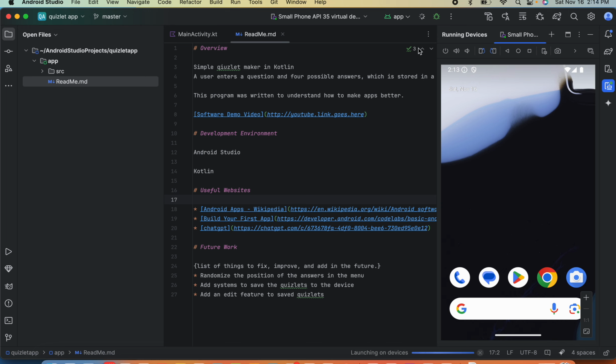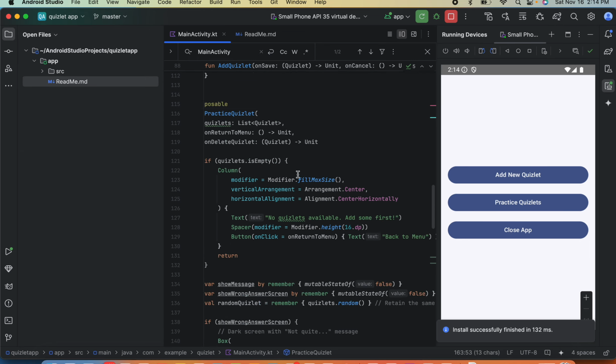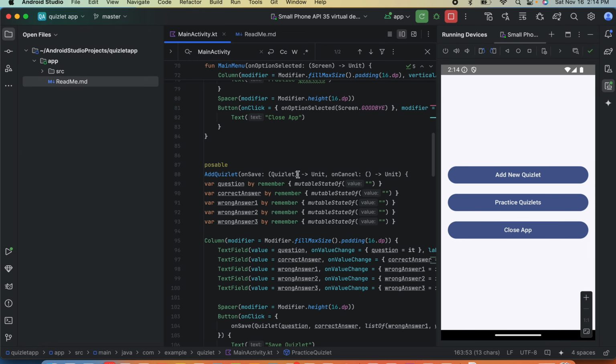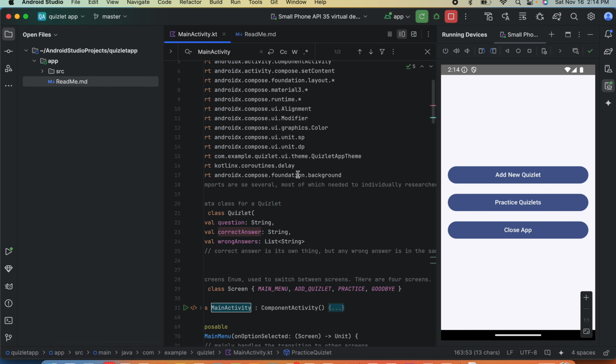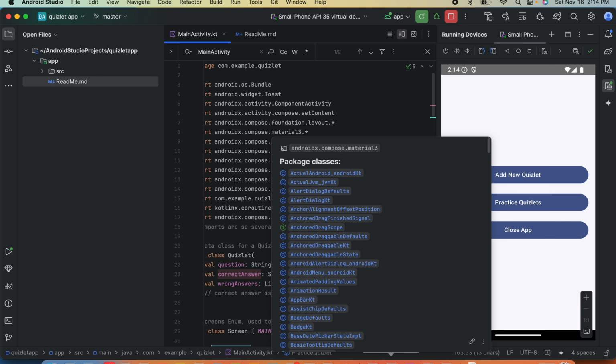And while that's booting up, which will take less time this time than last time, I'm going to look over some of the code to explain how it does what it does. So the initial plan was to write this program in Java. However, the tutorials were in Kotlin, so that's what I ended up programming in instead.